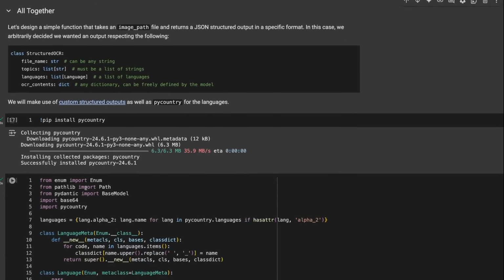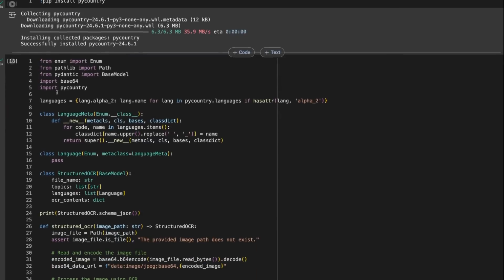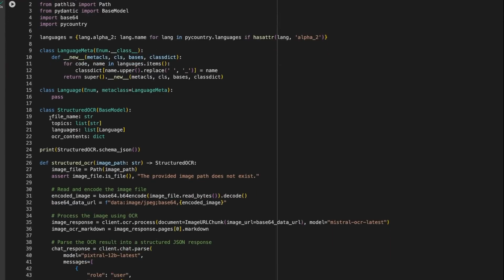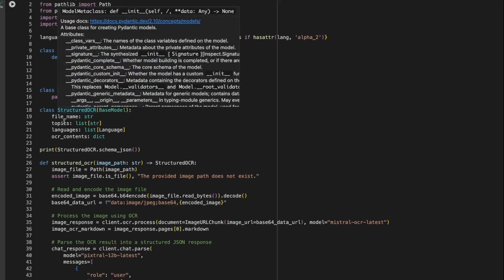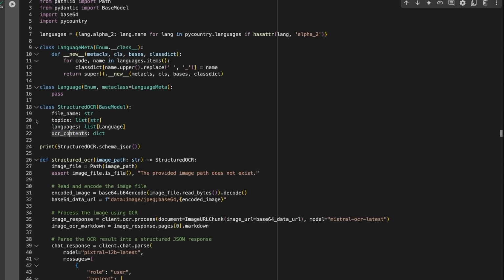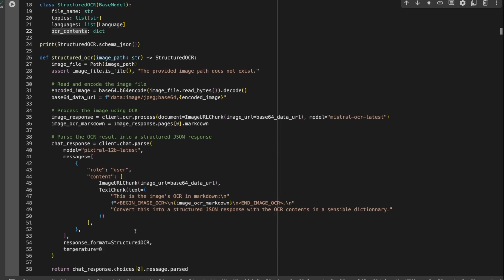The other thing that you can do too, which is really nice, is you can pass in a pydantic class of what you want the structured response to be back. So here you can see that we've got this pydantic model where it's going to be the file name, the topics, the languages, and then the OCR contents in here. Then we can just run this through, passing in the response format to conform to that structured OCR.